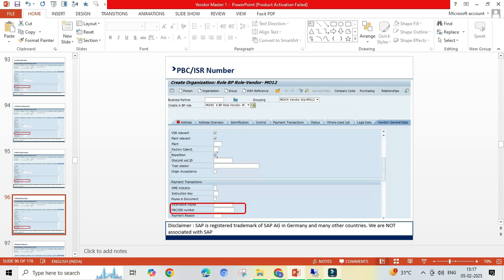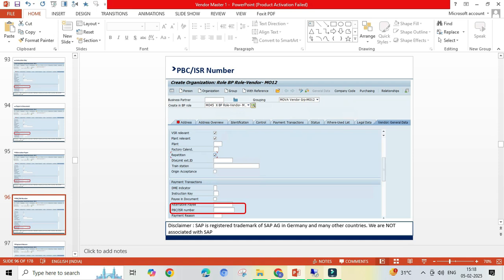So the next field, BBC ISR number. ISR stands for payment order with reference number, a special payment procedure of the Swiss Postal Service. The field is therefore only relevant in Switzerland.